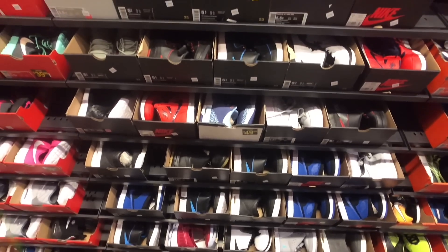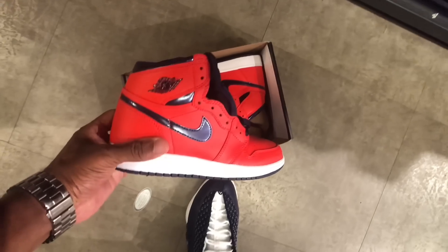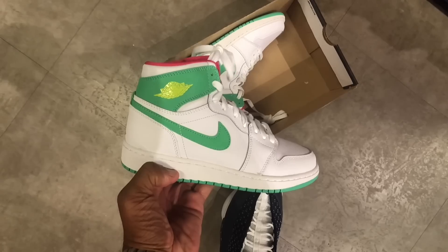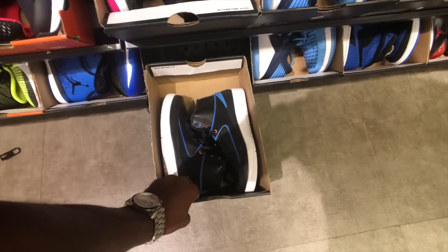Right now I'm in the kids section - the kids got a whole lot of heat, and unfortunately there isn't really much in men's or women's. I combed through but I'm gonna show you guys the kids section. It's gonna be something different, I hope you guys appreciate it. Let's take a look at some of these kids shoes - we're gonna start from the very bottom.